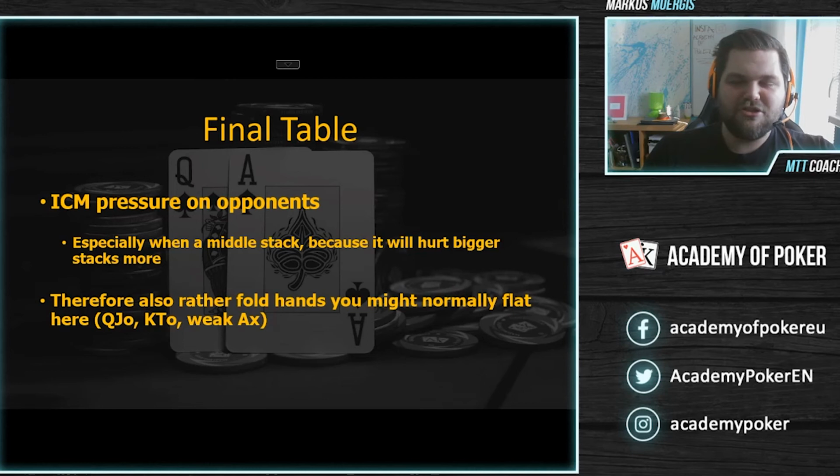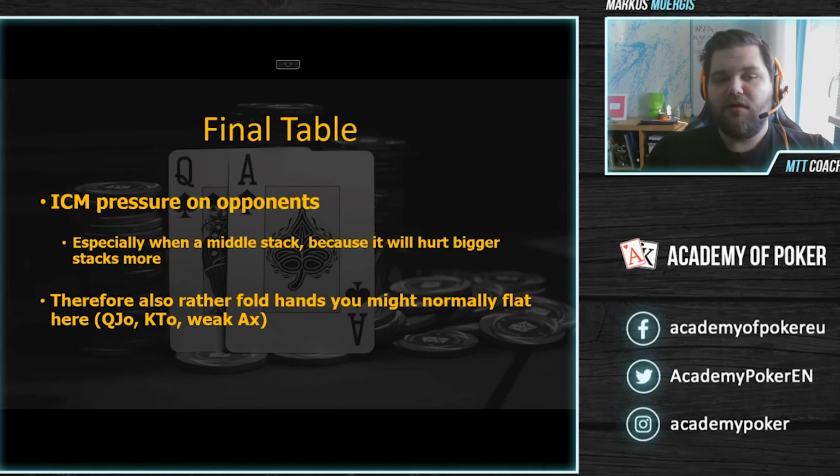So in those cases, if you have stronger holdings, it doesn't make sense to flat them that much, because you rather put him into a bad ICM situation and make him make the mistake, than with you just flatting and being on a really tough decision on flops and turns that could look pretty gross for you. So therefore, I said.